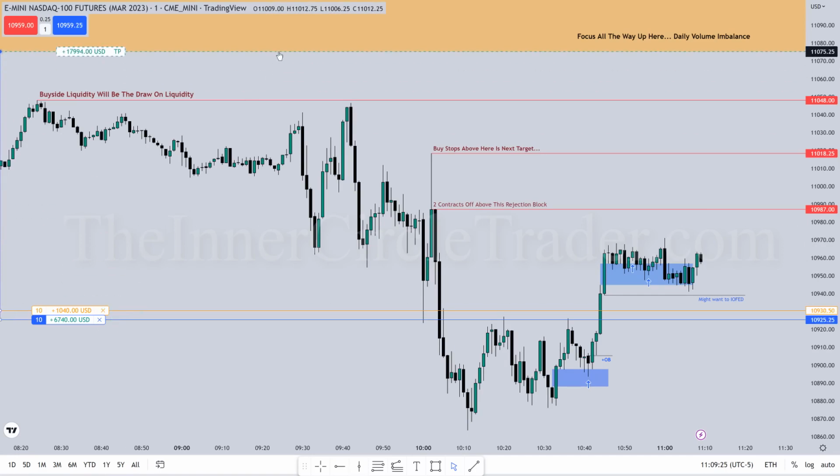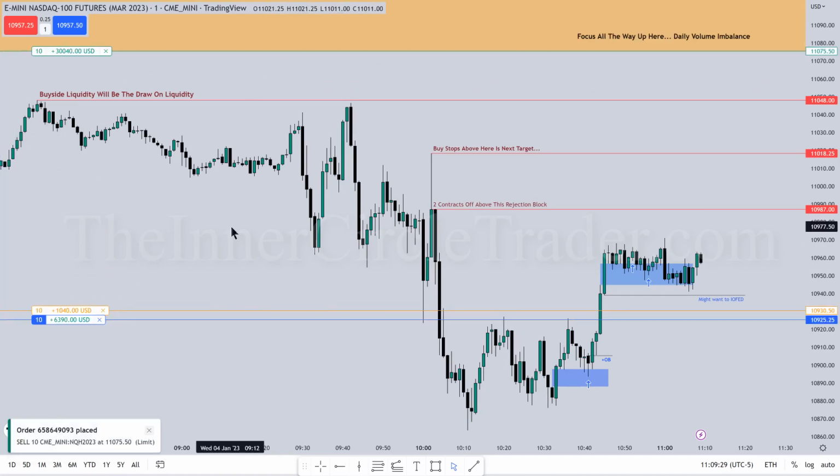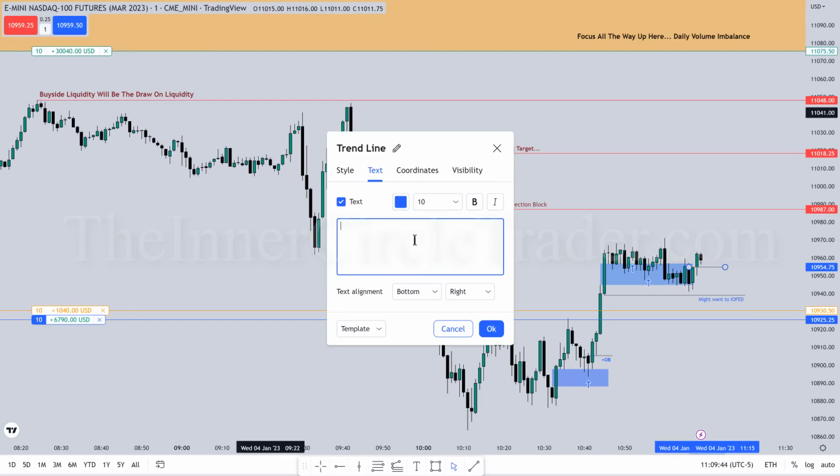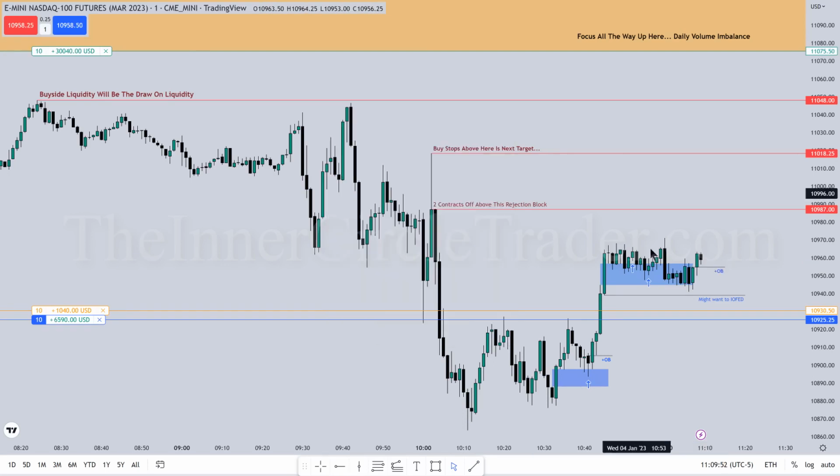And we're looking at the down close candle. It's to the left of where price is now. I like that as an order block. And I just put my limit order up there just at the bottom of that daily volume imbalance. So I just extended it out for a bullish order block.